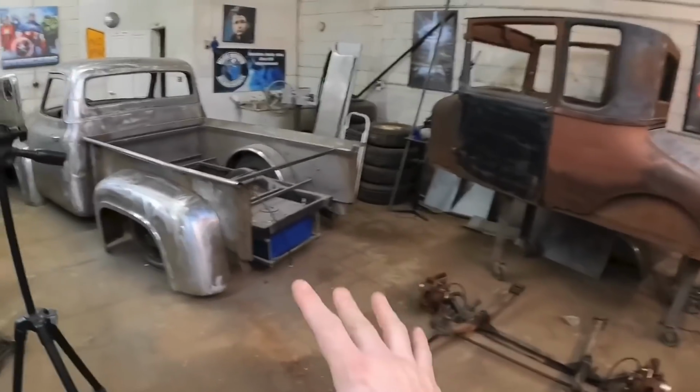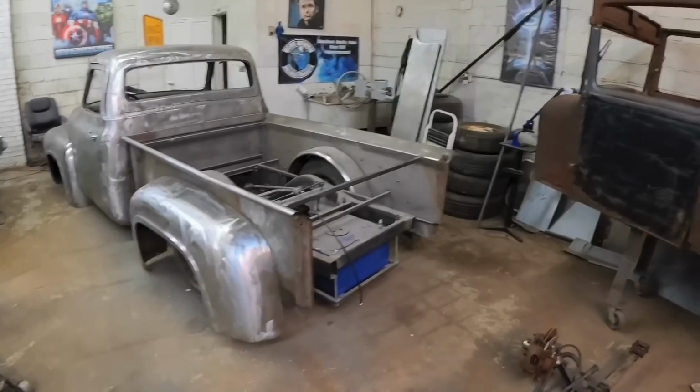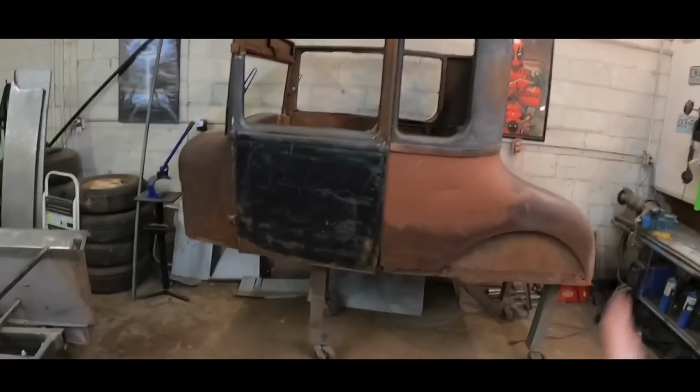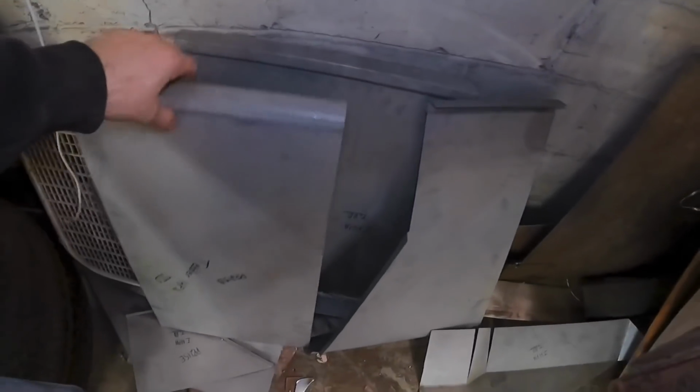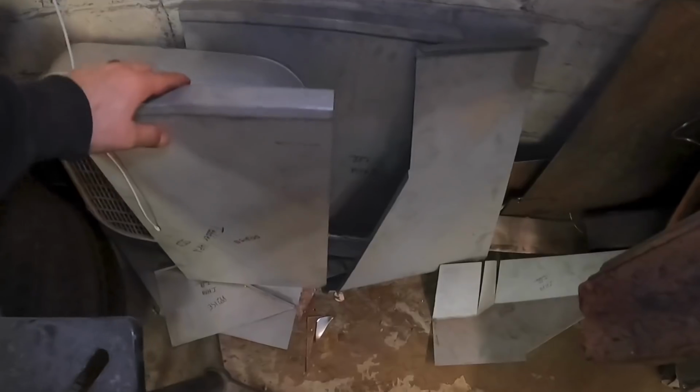The owner actually has, oh, sorry, hold on, let me just move past this beautiful 1955 Ford and this beautiful 1927 Ford.